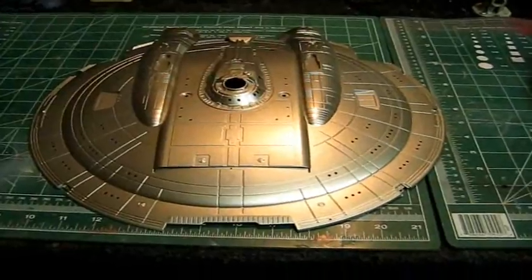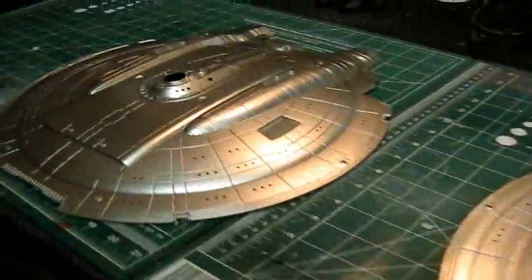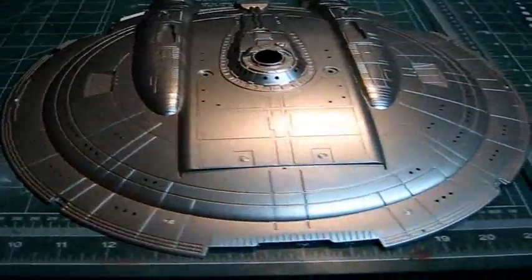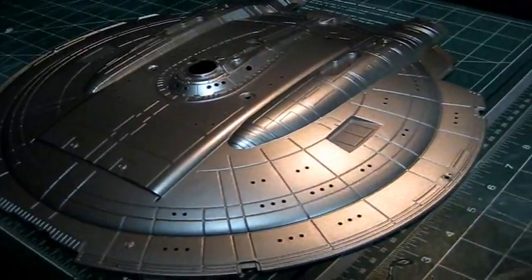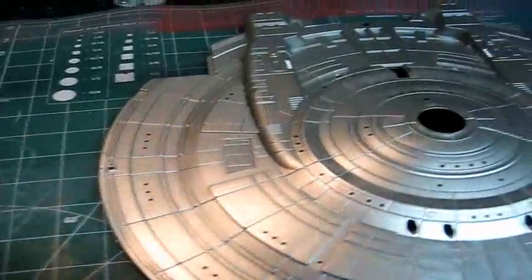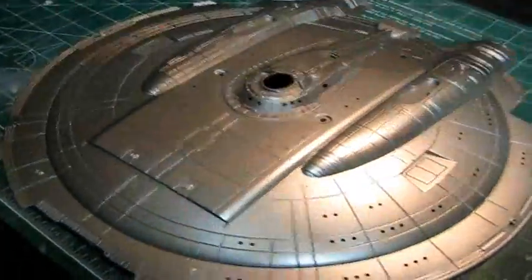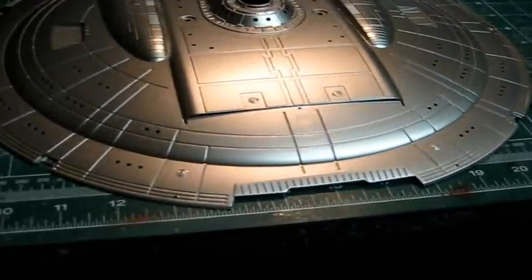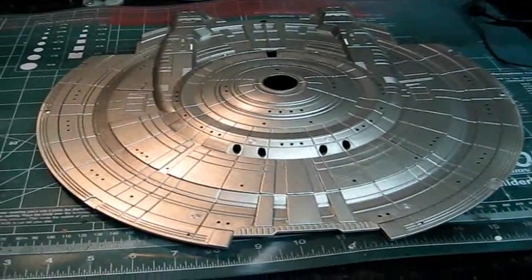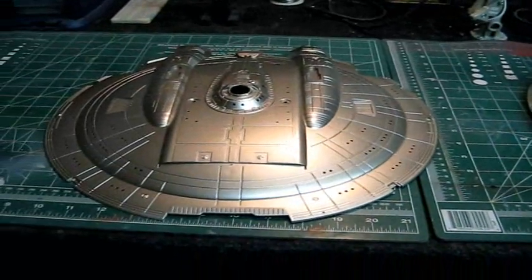Looking at the saucer in the light, it has an appearance of sort of a goldish tint that I wanted, but when you look at the light hitting it at certain angles it looks more silver. I think that effect is really going to look pretty with those Aztec decals from A-Creation paneling all over it, along with all the little black highlights and different part pieces painted different colors - that's really going to bring that out. Then we'll have our little gold dome on top of the bridge and the blue at the front - that's really going to look nice. So that's going to about wrap it up for this segment of the NX-01 build. Until I catch up with you next time, take care out there, and happy modeling!